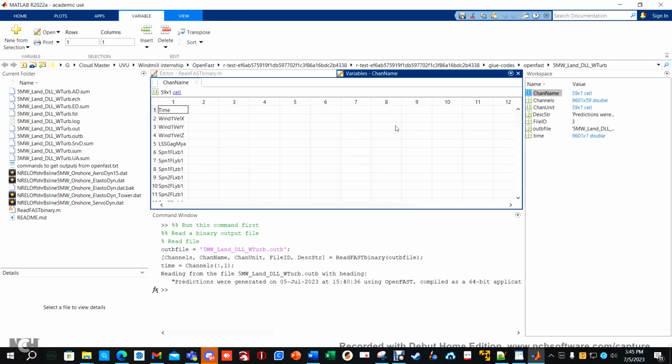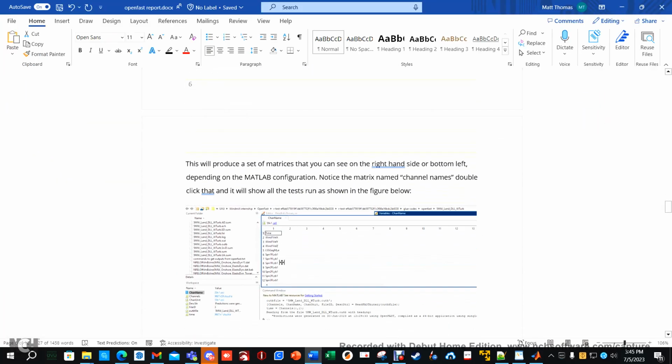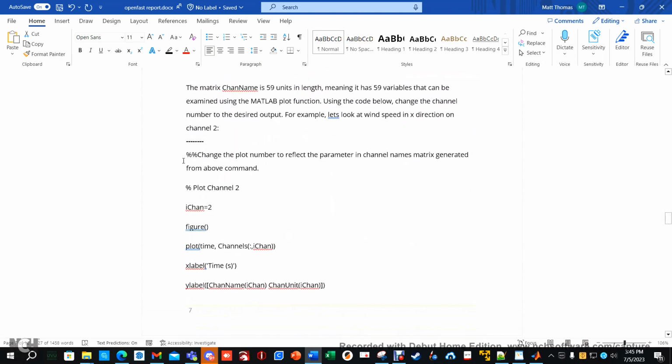Okay, great. But now how do we read it? That's an excellent question. So now we need to display the plots. So we're going to take this other set of code and we're going to paste it. But notice it says channel equals 2. The channel equals number means to plot channel 2.